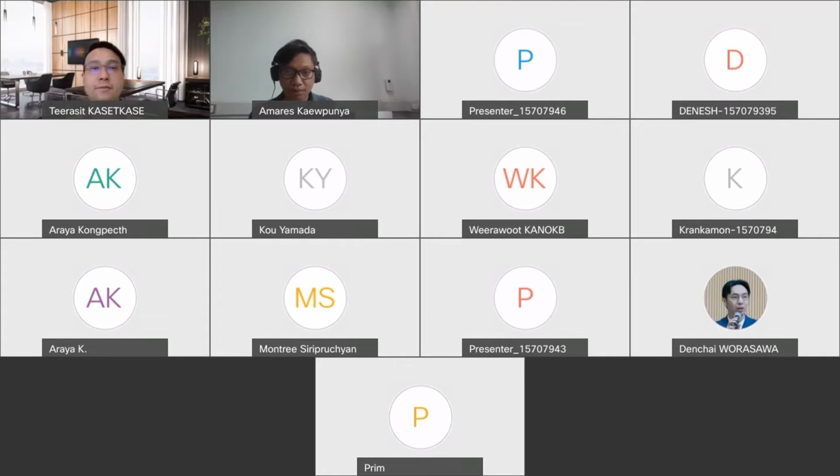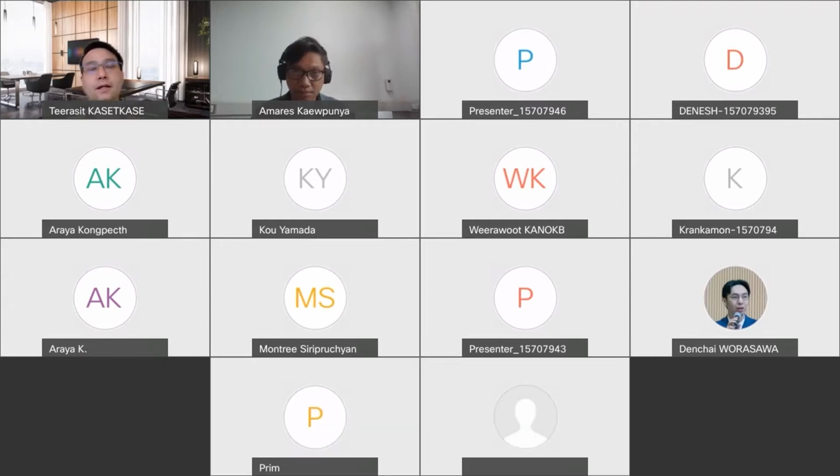For the whole process from beginning to finish, how long does it take for your algorithm to complete these processes? It depends on the point count, and if the point count is about 1 million points, the time to do that process is less than 30 seconds. Oh, that is fast. That is very fast.